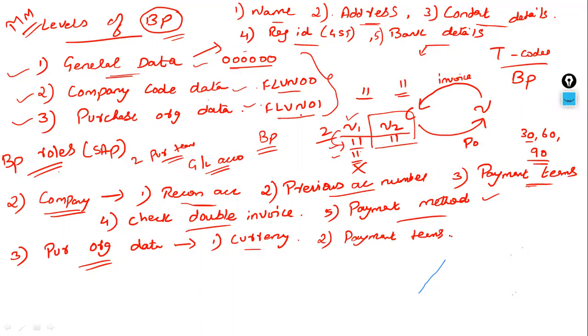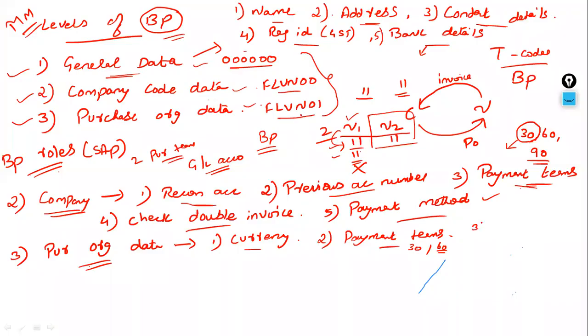Now you may have a question that we already have payment terms in company code level, then why should I have it at purchase organization level? So here you are defining for the entire company, you are saying that my payment terms are 30 days. But for each and every department, you can define the payment terms here. For the entire company code, it is 30 days. But based on the purchasing team, you can have 30 days for one purchase organization team or 60 days for another purchase organization team. So based on that, these payment terms will get picked.